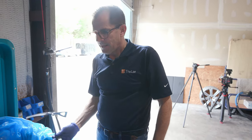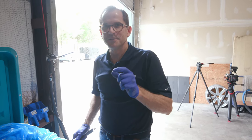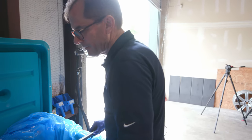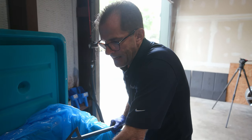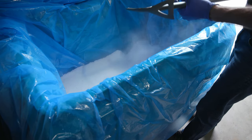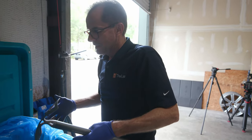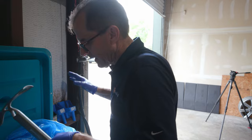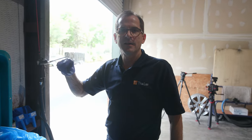So the bottom line is, this stuff will last 2 weeks. Some of it will last 2 weeks. So if you start with a 500-pound bin, it'll probably get delivered at 450 or 500-ish. And every day, this thing is going to drop, drop, drop. And it doesn't drop like water. See what happens here? It sublimates from all six sides. So if you just left this closed and you came back in 2 weeks, there'd be about that much dry ice at the bottom. And the rest of it would have sublimated into the space.